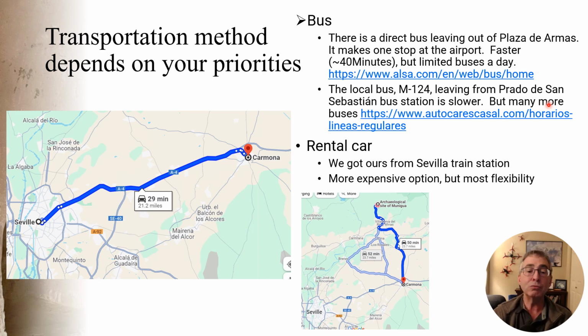As I said, we rented a car because we were making it our second stop after Manigua. As I've got that route here, it's about a 50-minute drive. The hike up Manigua and then hiking around town was a really long day for 2 of us in our late 50s. But maybe if you're a little younger or a little more energetic, doing both of those things in one day with a rental car might be a pretty darn good option.